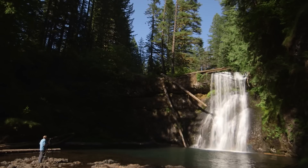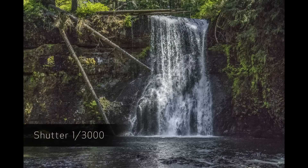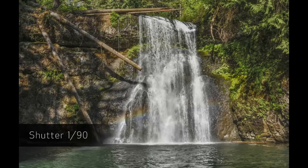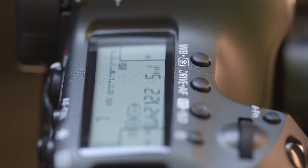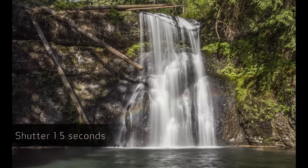I'm at North Silver Falls, which lends itself perfectly to showing how the 5DS and 5DSR can render water in different ways by using different shutter speeds. I'm taking shots at one three-thousandth of a second — that's going to stop the water dead in its tracks as it comes down the falls. We're also going to try a normal shutter speed like a 90th of a second, where the water is rendered kind of phony and not the way we would normally perceive it. By going to one and a half seconds, we get this milky look as the water flows during the exposure. That's the way I perceive water, and that's the way I think it looks the best.